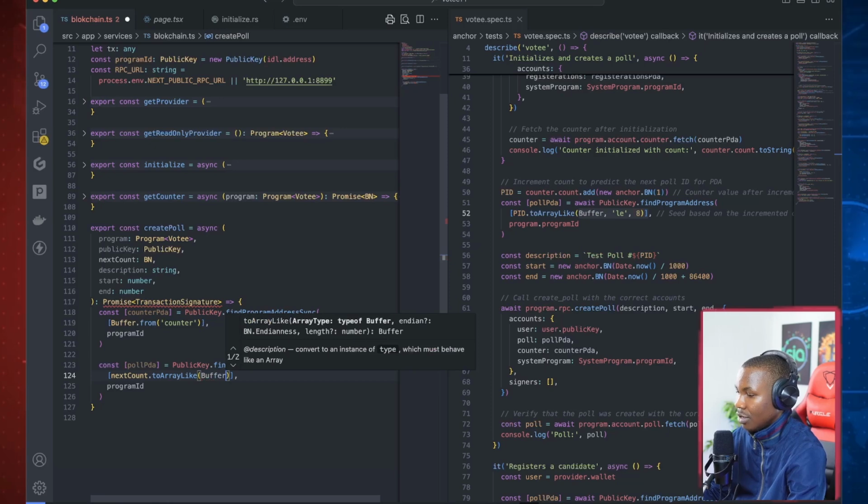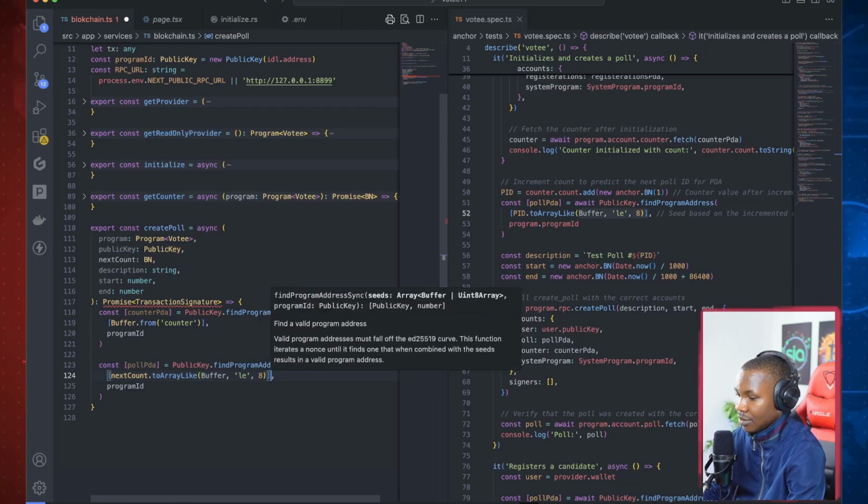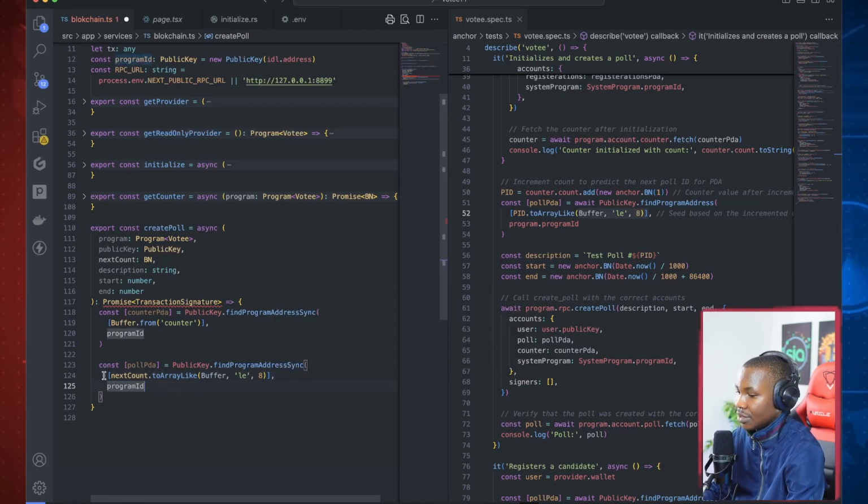It's going to be Buffer, just like you have here, and then you say comma le, and then it's going to be of length 8. So this gives you the program derived address for a poll.